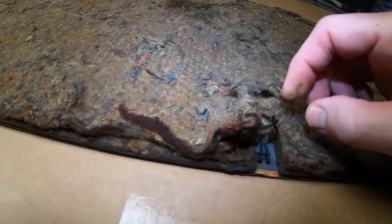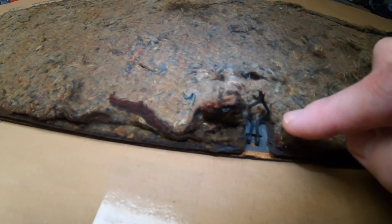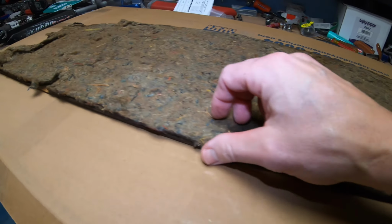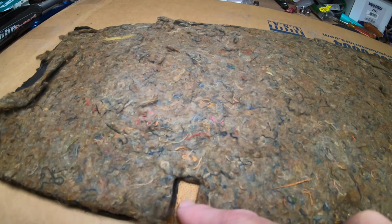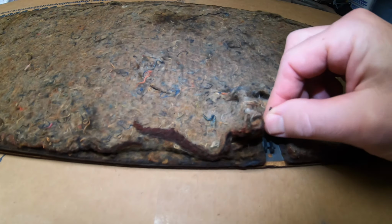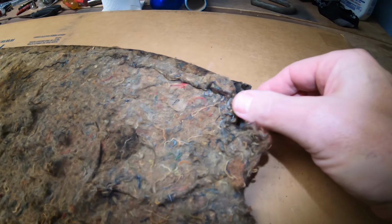Now I did find one little clip, kind of like what you'd have at the bottom of the door panels, on the package tray. It looks like there was supposed to be another one here and it's missing. So maybe I'll see in the service manual if it's supposed to have those two, because the new one does not. That's news to me. But that's something we can look into, do a little research on.